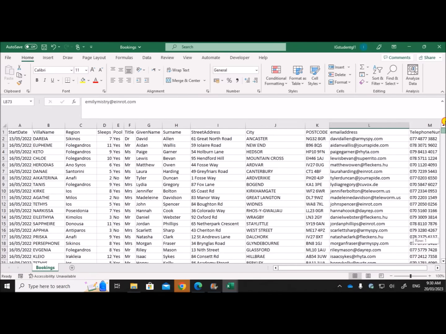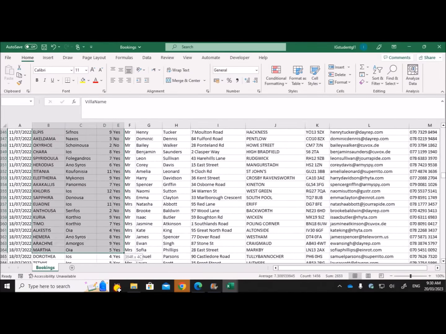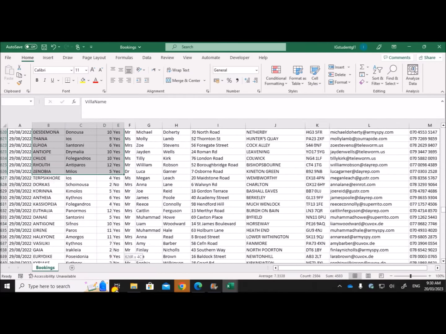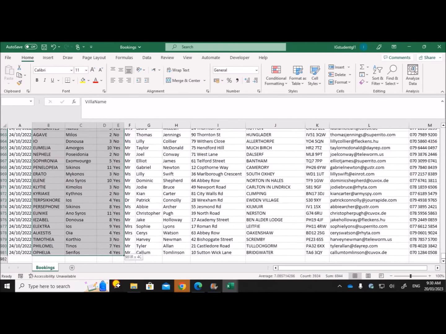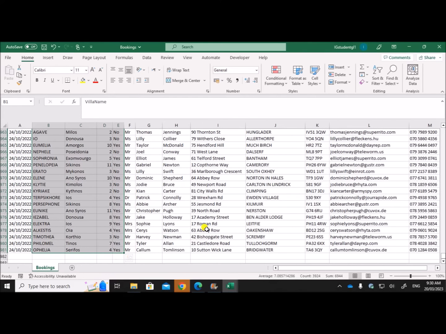Now let's copy the data for villa. These are the data for villa: villa name, region, sleeps and pool. Open a new file.